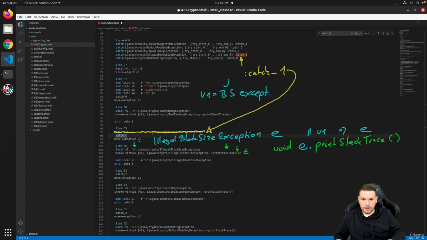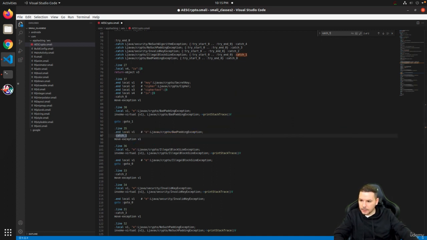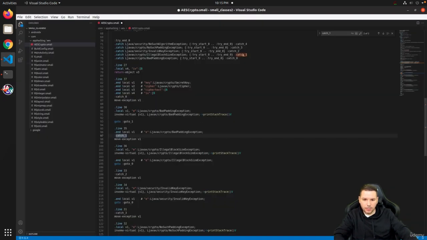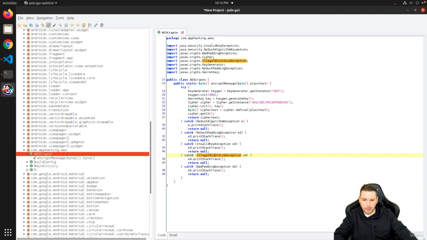All right? Okay, perfect. So let's get back into the application once again. So here we can see illegal block size. It's E4. These numbers, I'm not sure, they don't have to match. Yes, this is catch 1, and within our exception, it's exception 4. These numbers or cases don't align with them over here. So E4 might not be, or doesn't have to be, the 4th instruction or catch instruction in our block. But we can see we've got this illegal block size exception, and we can see this parameter E4 is printing a stack trace.